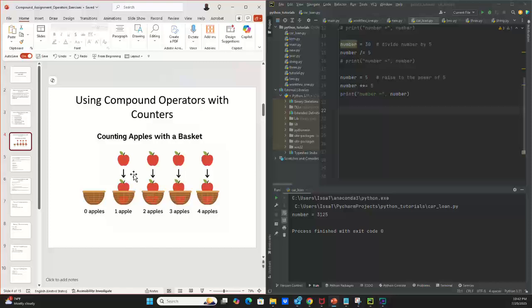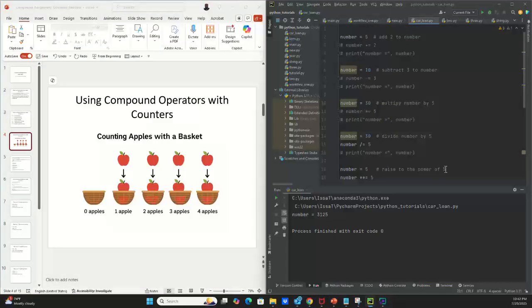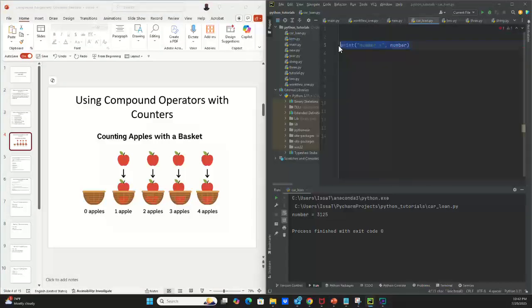So what is going to be the output? In this case, I'm going to be cleaning this off. We don't need this anymore. So in this case now, the basket, let's give it a name. Let's say apple_count. Then let's assign: when you go to the first basket, how many apples do we find? 0. So we're going to be assigning 0 to apple_count.